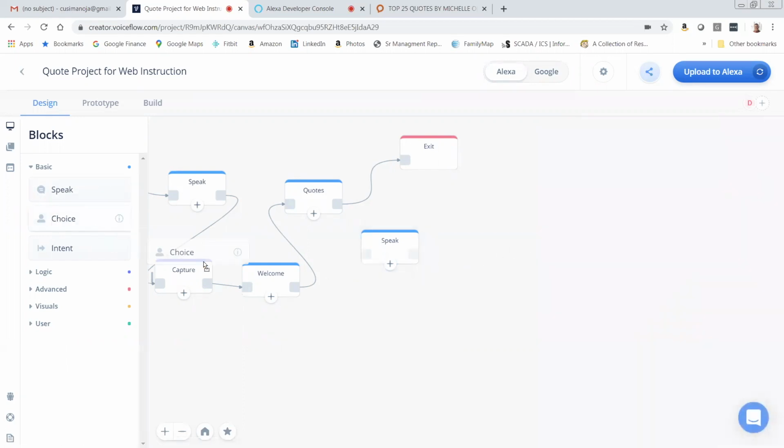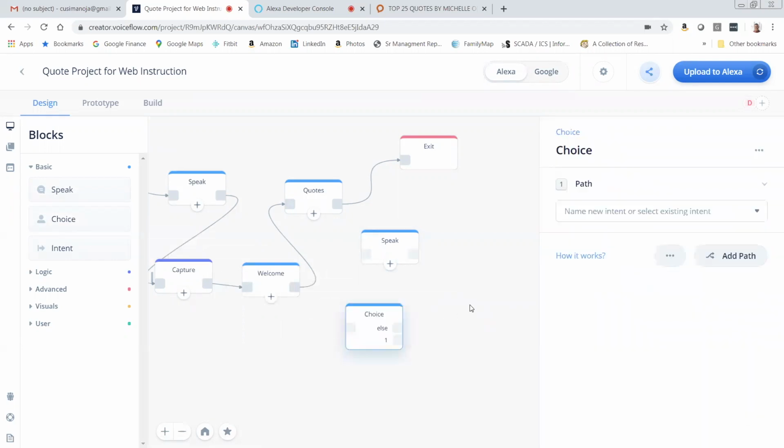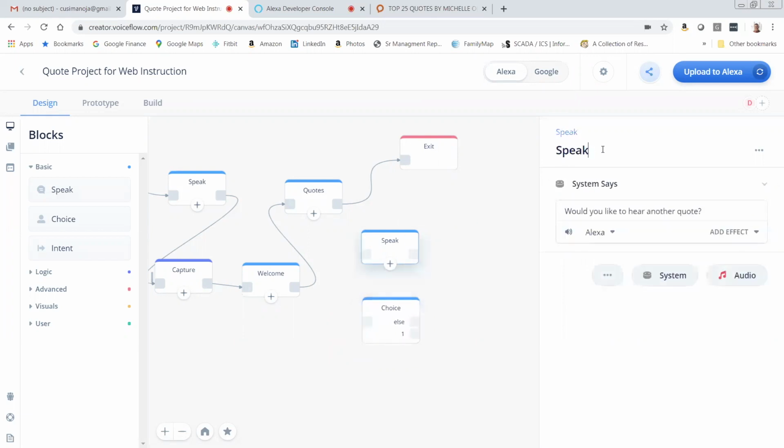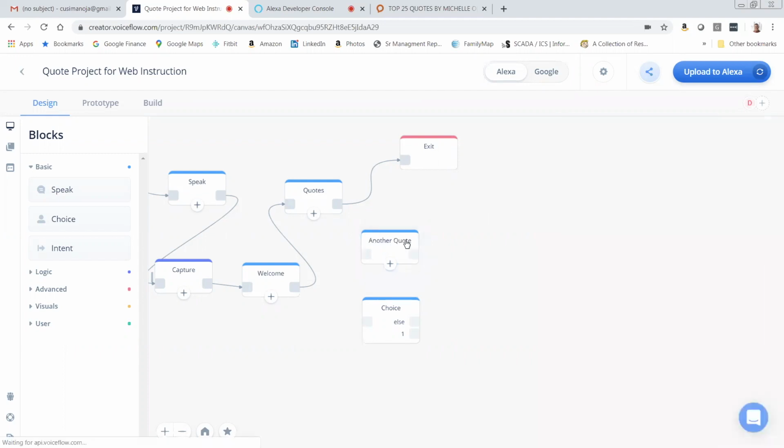Now the choice block, we're going to drop that here. And then this was kind of the tricky part. Actually, we're going to name this too. Rename this block to be called another quote, just so we remember what it's for.